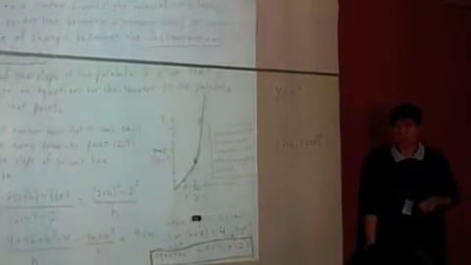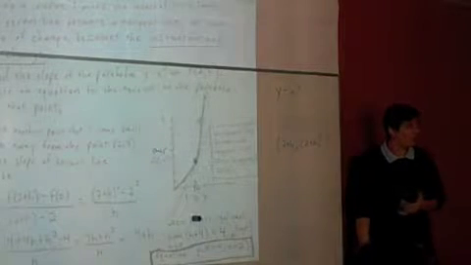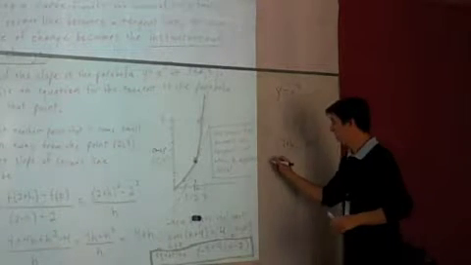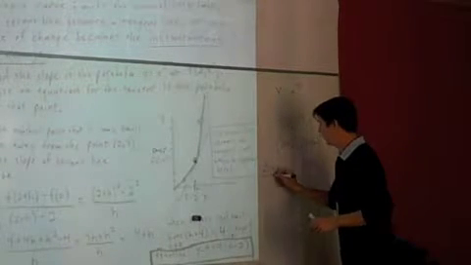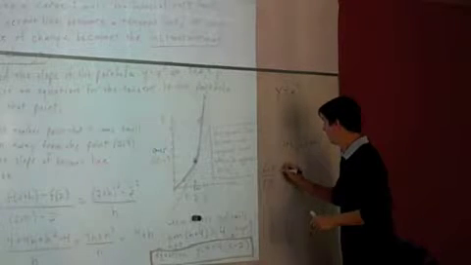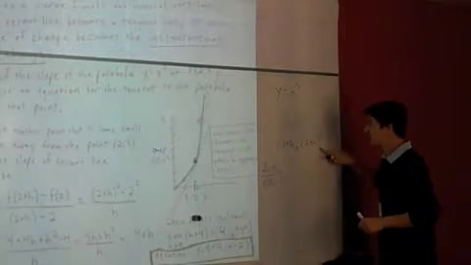I have 2 points, and I want to find the slope between those 2 points. I want to find the rate of change between them. So I do the same thing I've always done: y2 minus y1 over x2 minus x1. Same as we've always done. Change in y over change in x is equal to, I'm just going to take this point first.